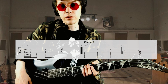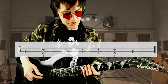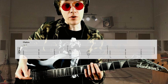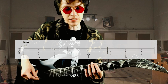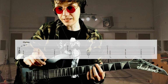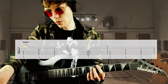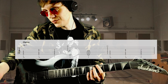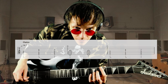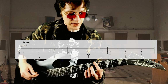Then we have the chorus, which is repeated twice, exactly the same. And we have the outro, which is again the chorus, but this time around the second guitar doesn't play the licks with the wah. Instead, it's replaced by vocals that are, of course, low in the mix and gave me a really hard time. But we have four more repetitions of the chorus and the song fades out.